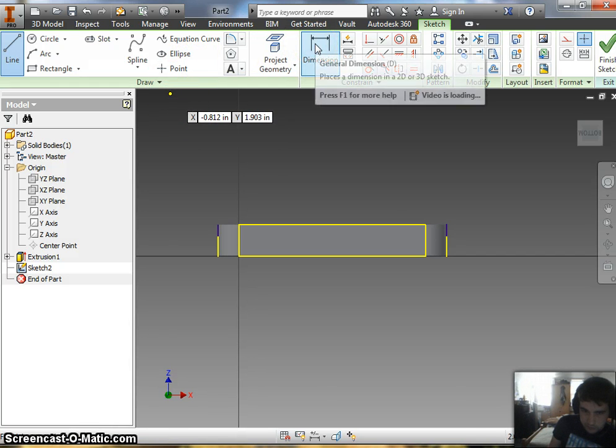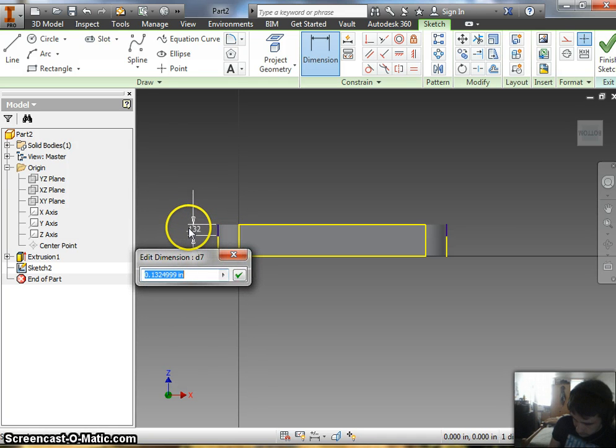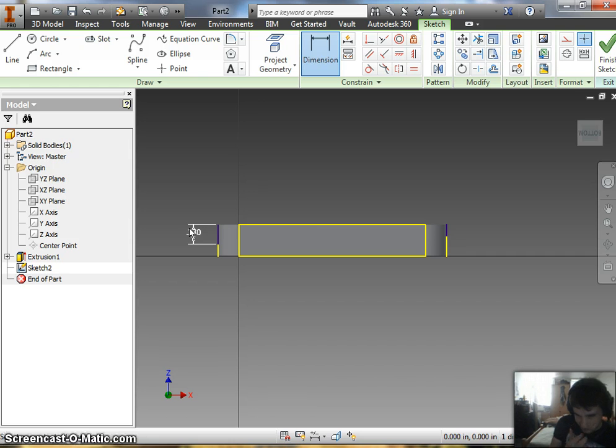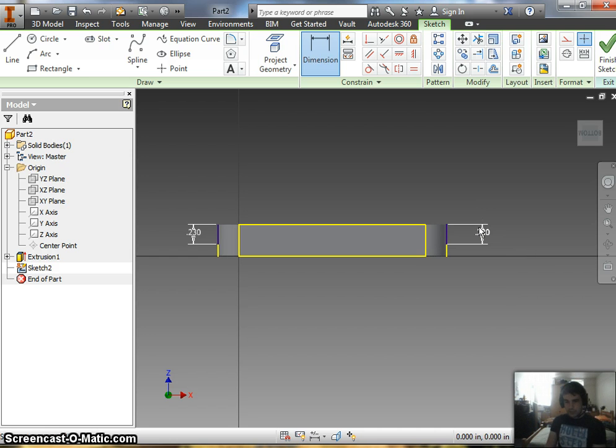Go ahead and grab our dimensioning tool. It's right up over here. Click on that, bring it down over here, and we see that was a 2.3. That's the distance. Go back, and make sure you guys are highlighting the one you want. I can click on the dot and then the top dot, bring it out, and that still dimensions the line. Either highlighting the line or its endpoints will dimension the line. So then 0.23. Alright, now we have our two lines there.